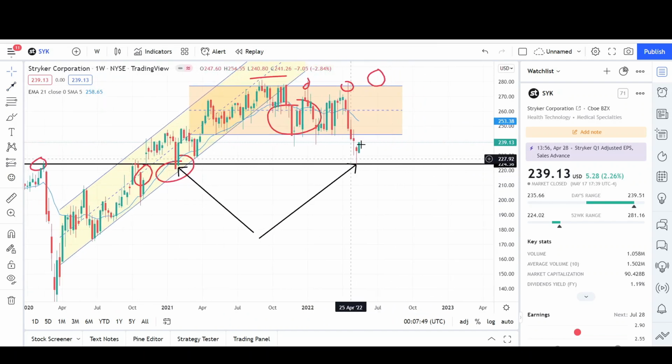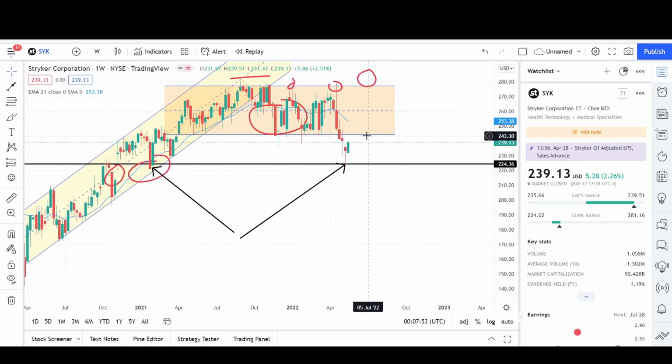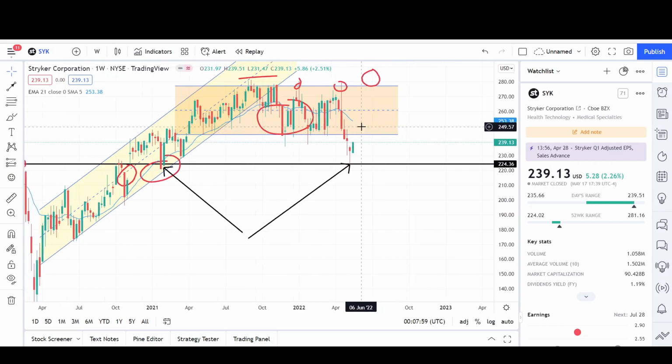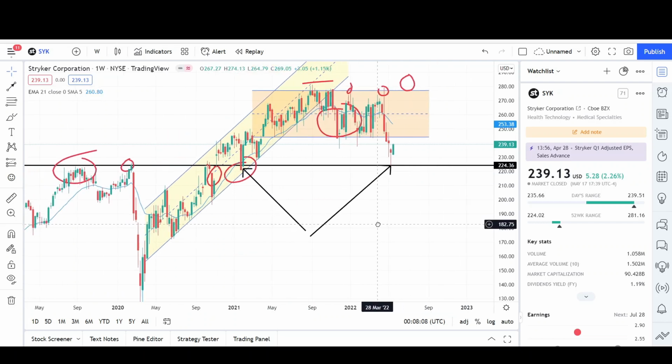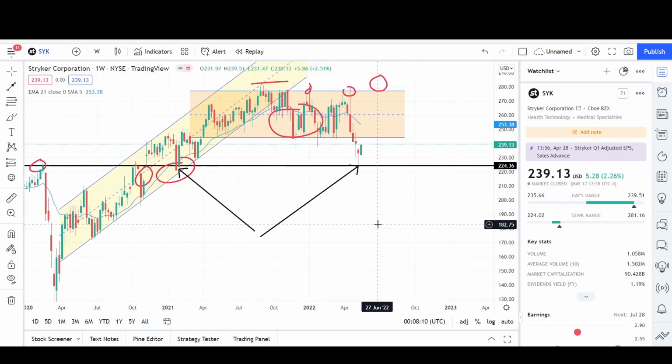So everything's looking pretty bullish as of right now. I'd be surprised if we continue lower from here, but we should at least see, at the minimum, probably up to the 250. That's where I'm expecting prices to retrace to. So that's everything I have for Stryker Corporation on the daily and weekly chart. Things are looking pretty bullish, but again, nothing's guaranteed in the market. That's all I have for SYK.